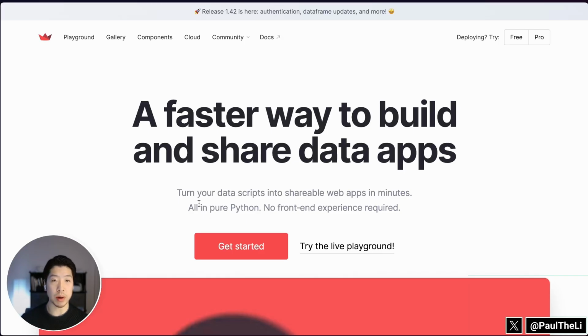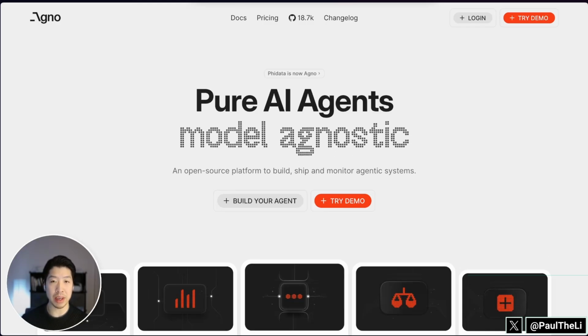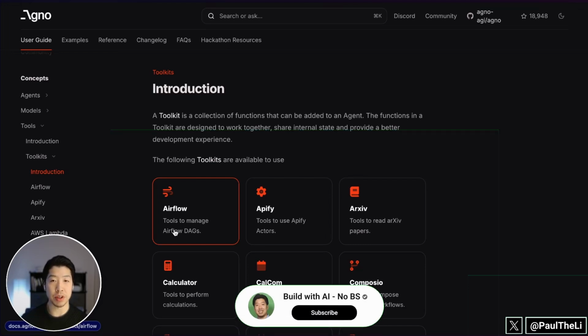Streamlit is a super quick way to stand up a web application using Python. Because we're dealing with agents, a lot of the libraries are still only supported in Python, and Streamlit makes it super fast to stand up a web application. But the real secret sauce is Agno. Agno is a popular agent framework that makes building agents super easy. It also comes with support for various tools. We'll use Firecrawl today as an example to scrape company websites in order to run the analysis.